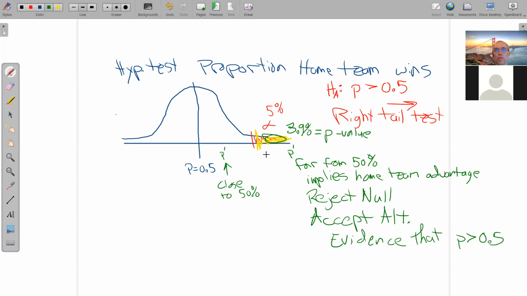And I found the p-value by plugging in my sample data. And I'm going to switch to red. So this x-axis value here was my p prime from the sample. That was 70 over 120, which was 0.583. So again, to find a p-value, you have to run a bunch of simulations to get a distribution. And then once you have that distribution, make sure you have the null hypothesis in the middle, right?